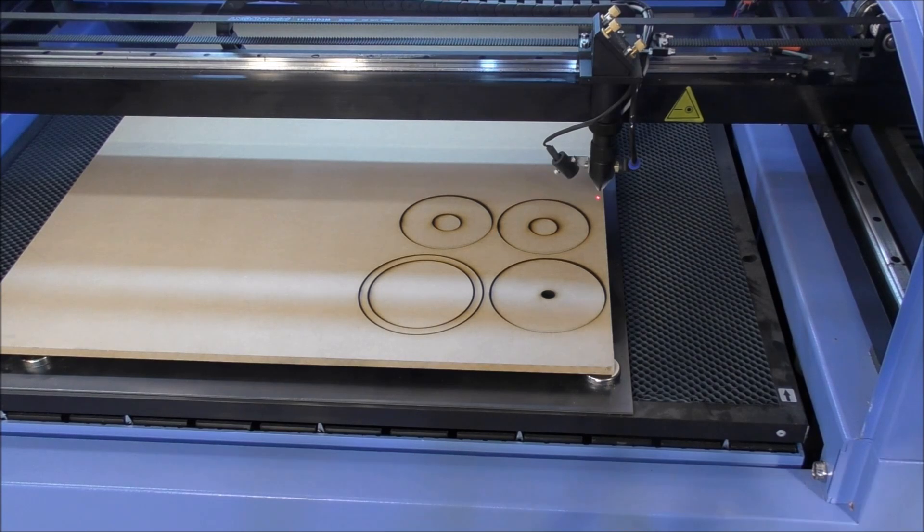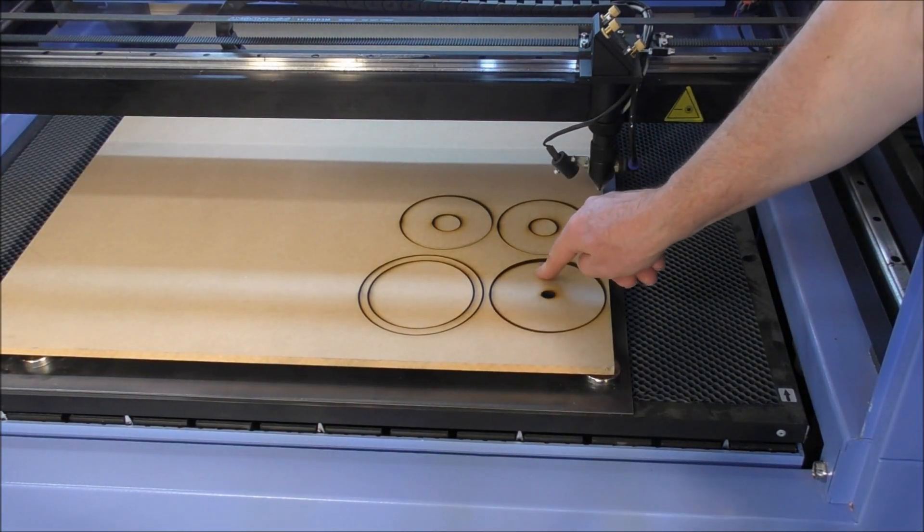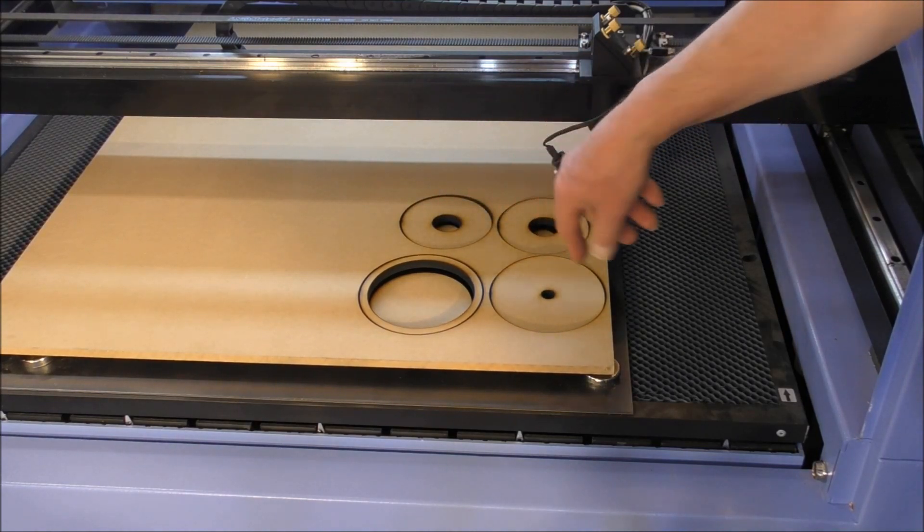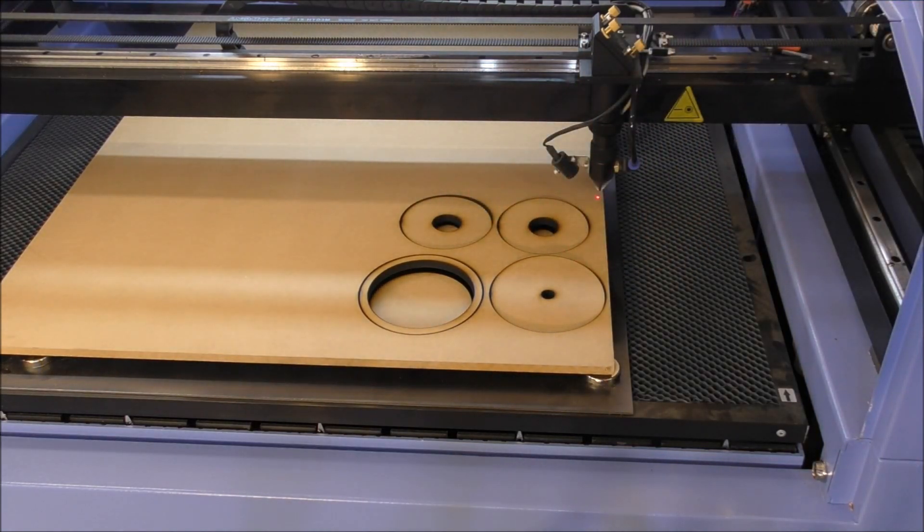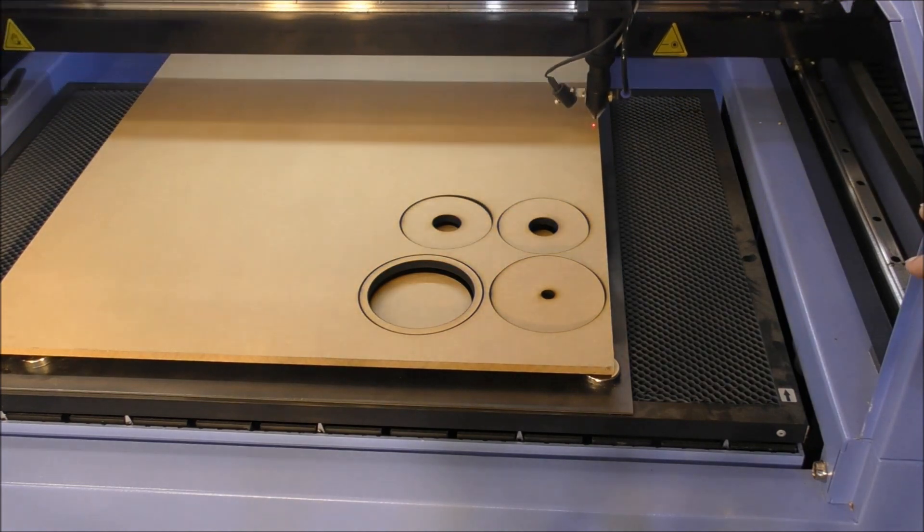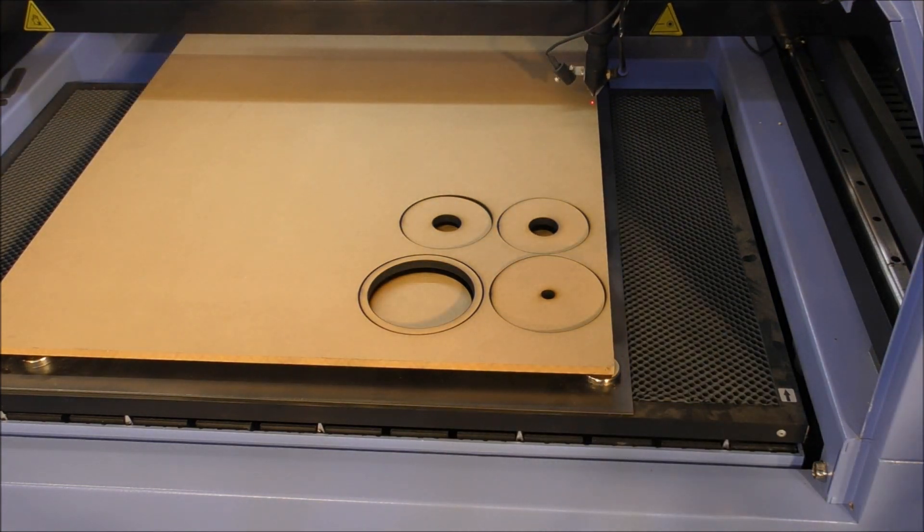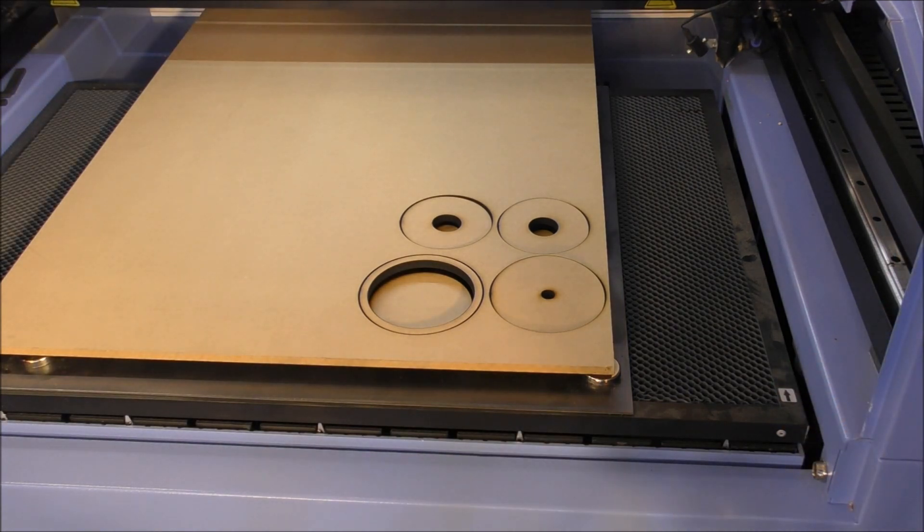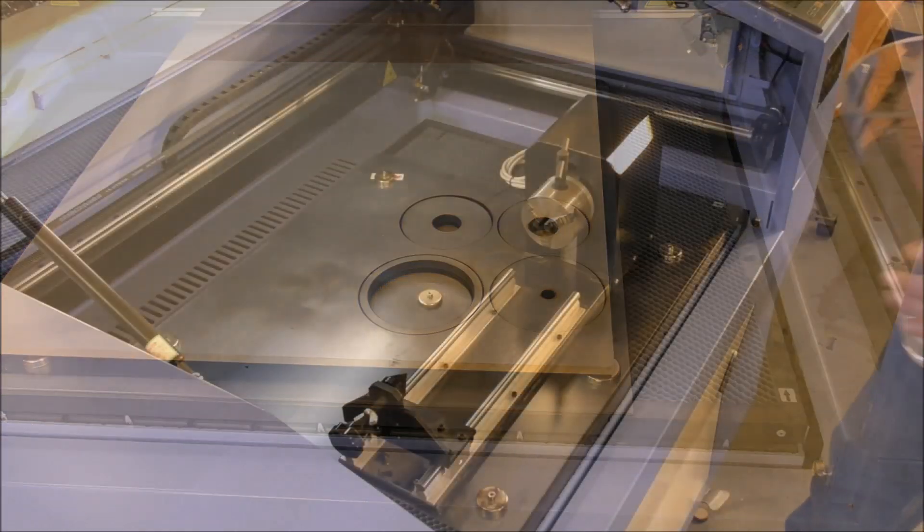So that did that without... And they are actually all cut out, which is exactly what we wanted. So now we'll retract the gantry out the way. In actual fact, I'll take it home. To the datum. Let it do it automatically. So that's it, we've cut our parts out. So now we'll assemble.